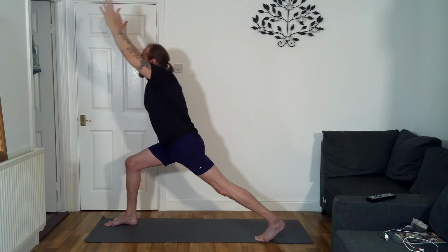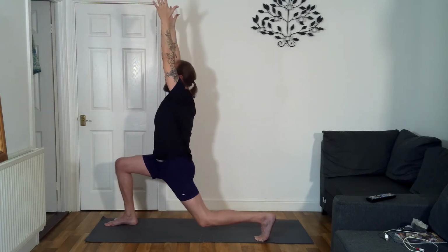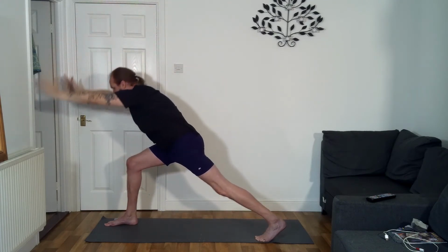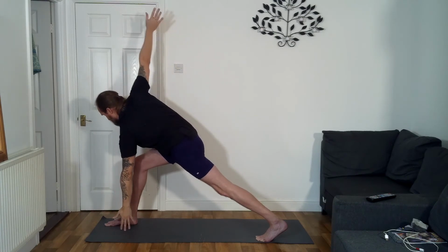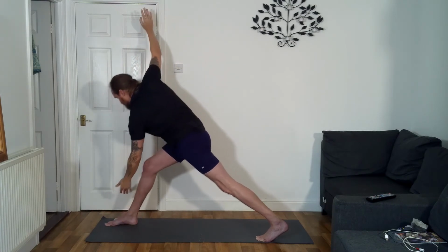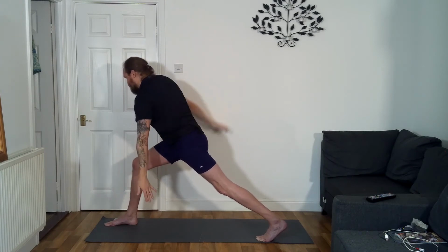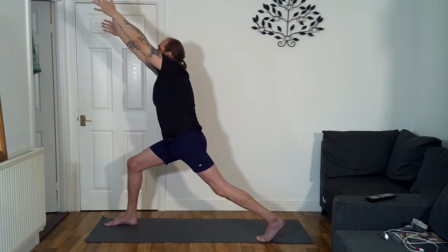bringing your chest forwards and reaching forwards, bending your back leg, gaze forwards, straightening your back leg, folding forward. So left hand, left fingertips down, circle the right hand round, right fingertips to ceiling, straightening your right leg, and then coming back up to lunge. So the right knee moves forwards as you raise up, and then to warrior two.